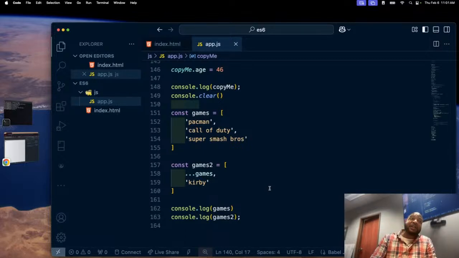Those are the big changes when it comes to JavaScript and ES6: being able to use let and const as opposed to var, using a ternary operator, arrow functions, string template literals, and the spread operator. Those things made development much cleaner, much more efficient, and tackled some logical things that old JavaScript didn't account for. So, anyways, that's my lesson on that.